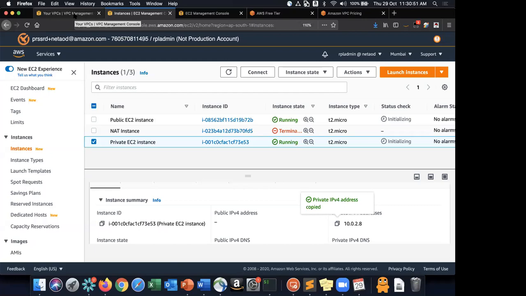Yeah, that's because when you change the NACL or security group, as I said, it's real time. The changes will happen real time. So you need to allow and then you have to again reconnect. Even in my case, it'll abort only. So you want me to show that? I can show that to you.